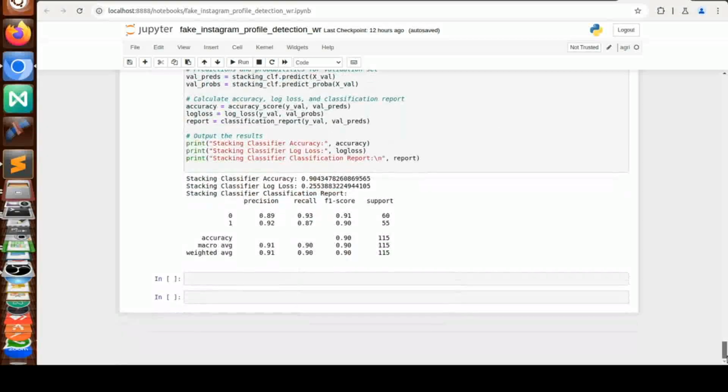That is also almost 91-90%, whereas our SVC and logistic regression themselves are giving more than 97% accuracy.